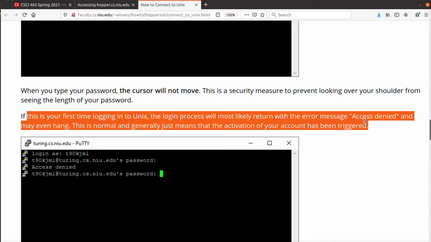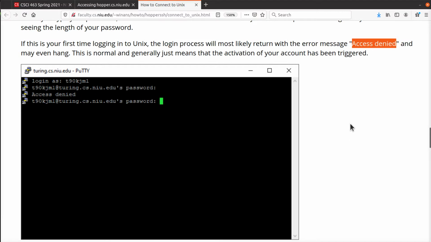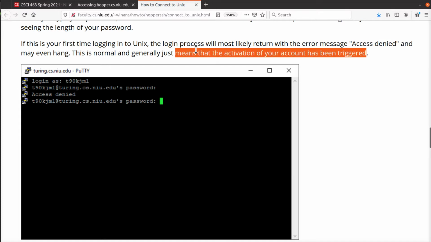Now, in this walkthrough, this paragraph here points out something. If you've never, ever logged in with the Z number that you're going to be using this semester to the Unix machines in Turing and Hopper, the very first time, your account does not exist and it'll be created on demand when you first log in, okay? As a result, on the very first login, you're going to get an access denied message. That's fine. That's normal. Close the window, walk away for 30 seconds, come back and log in a second time. At that point, your account will have been activated, and then you should be able to log in.